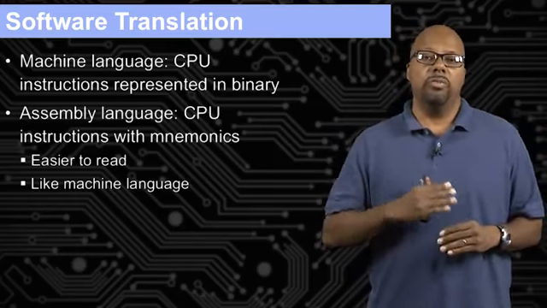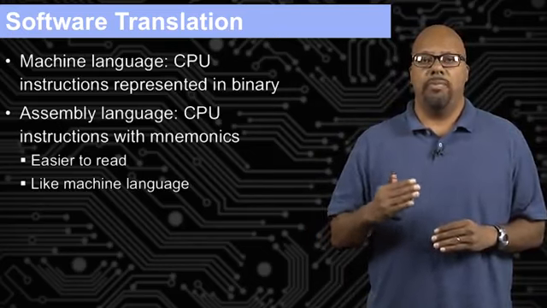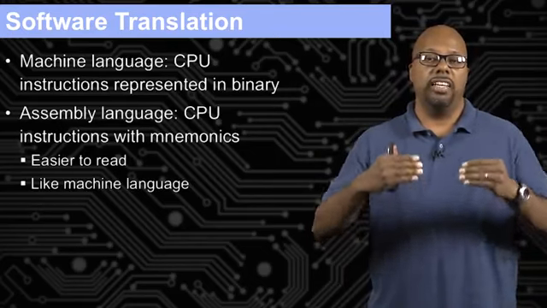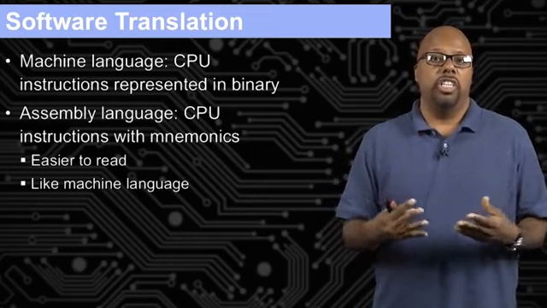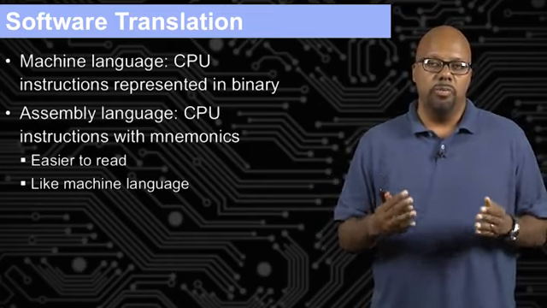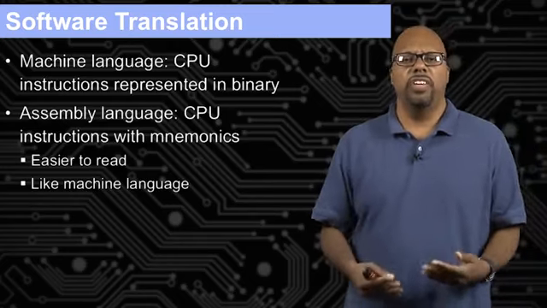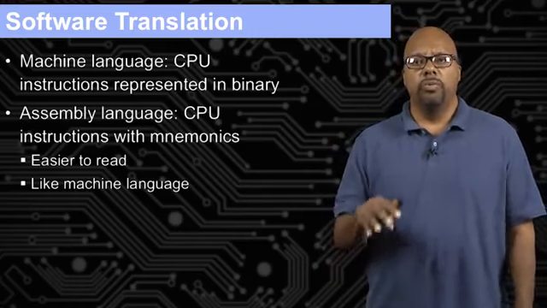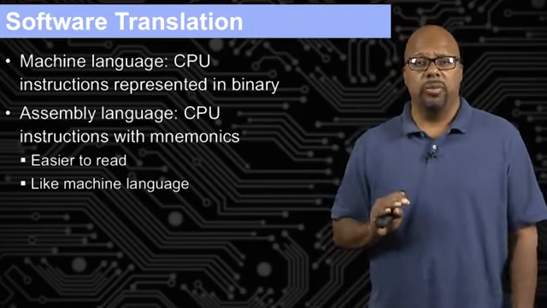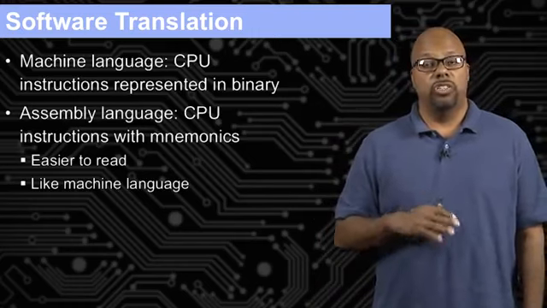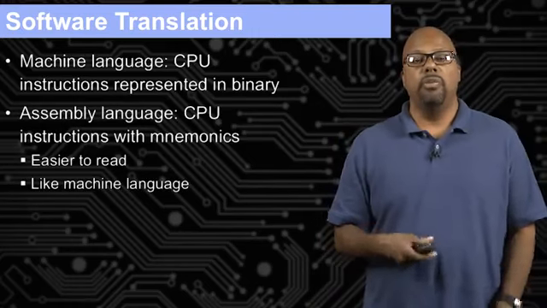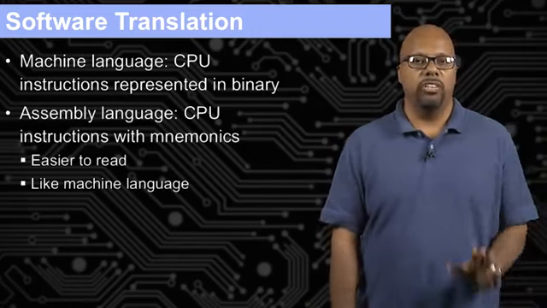So assembly language to machine language is a one-to-one mapping. You have an assembly instruction, and it is exactly equal to a machine language instruction. So it's very simple, but at least it's readable. It's in some sort of English-like format. You can write in assembly language, but it's hard, and we're certainly not doing it in this class. People do it sometimes for certain purposes, but we're not doing it in this class.